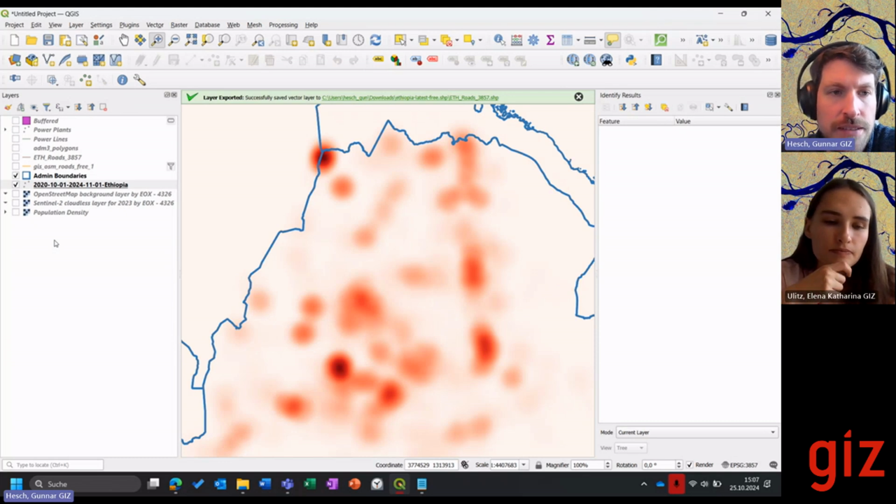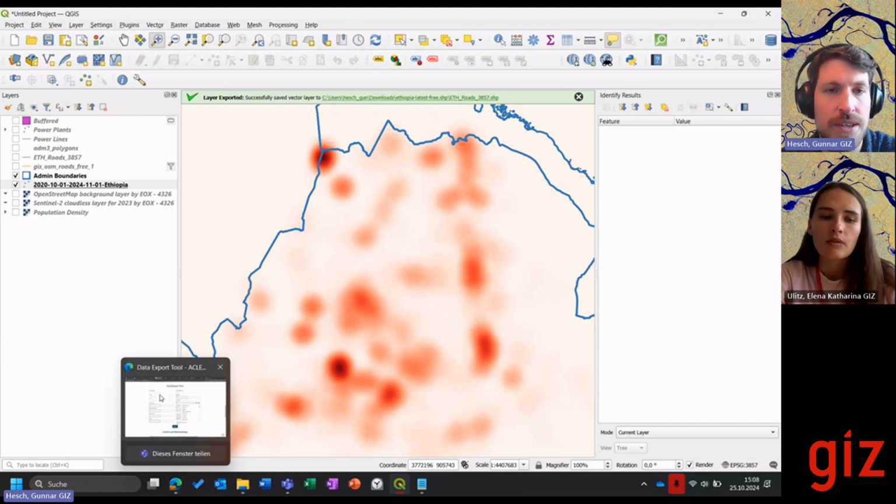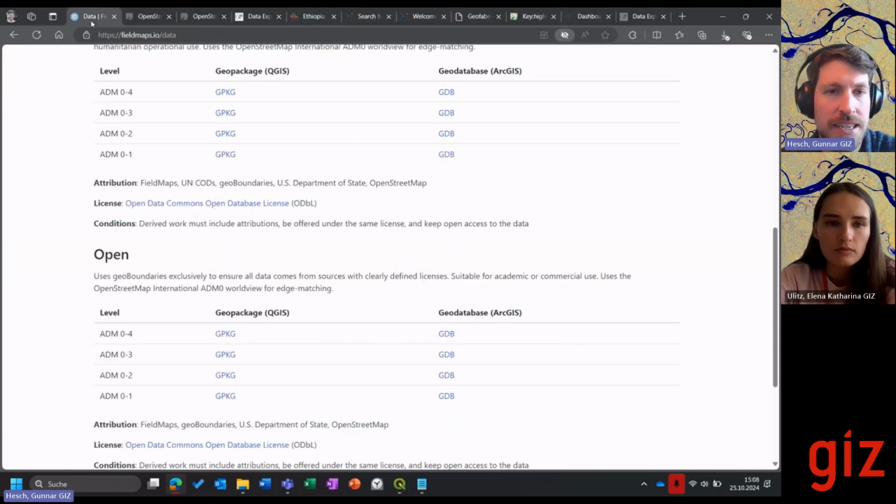So what you have seen here are just a few examples that we thought might be interesting to show you how you can actually get data in your project. So now you know how to visualize it and how to explore the data sets, and you know a few data sets that you can actually use. So let's have a look at them one by one again.